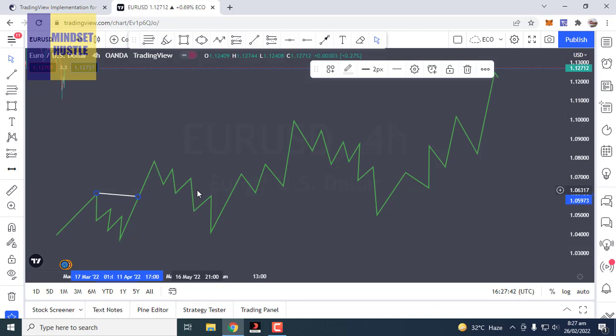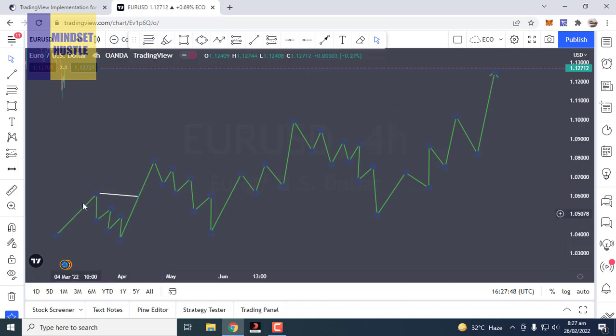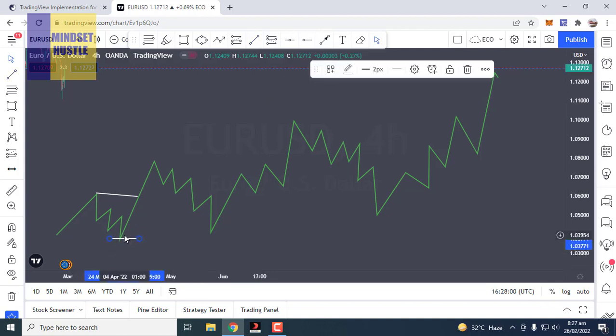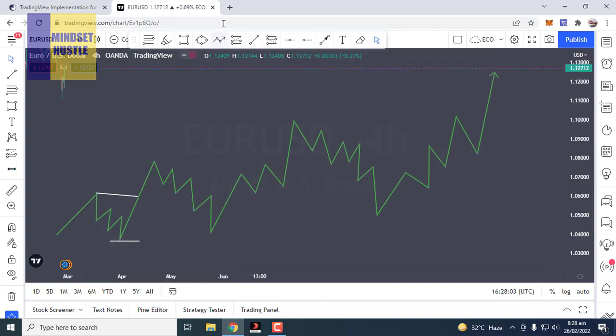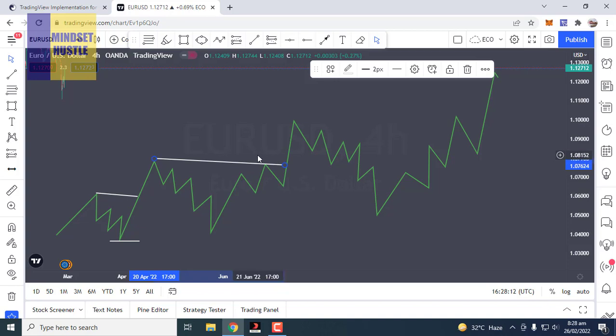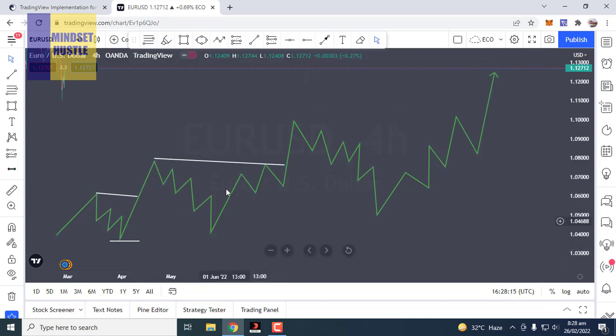Okay, and then we have the main structure. So here, let's say this H4, you see that this is the main structure where this high is, and you can see this is the point where its low was formed. So we have a low here for this particular pullback. We have a low here for this particular pullback, and if you come here, you can see we have this high taken out here, and before this side was taken, you can see how market was behaving before finally breaking through, and you can see where it created this low. So this is how market actually behaves.